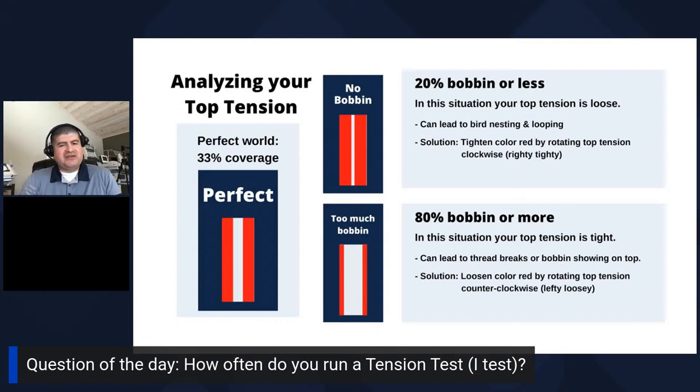It might not be the best tension, but you can still get away with 20% or above, or 80% and below. But once you drop below 20%, so you're pretty much only showing a little tiny bit of bobbin, or sometimes you don't even show bobbin, that can be an issue.